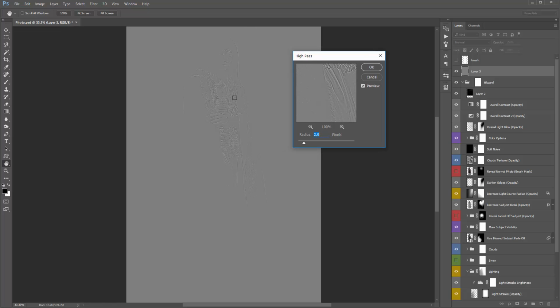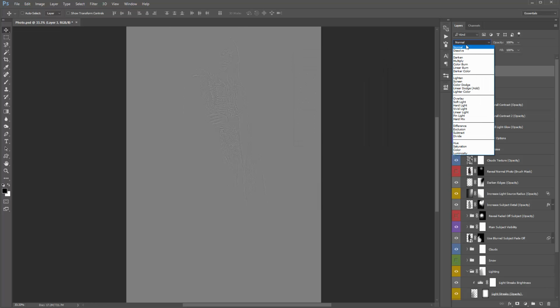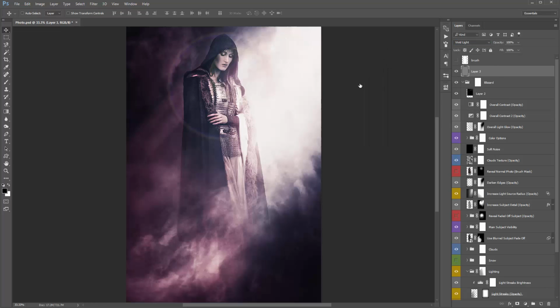And you can see a real subtle outline of the details. I like to set the radius to 2. Click on that and set the blend mode to vivid light. You might not be able to see this, but as I turn it on and off, you can see that bit of sharpening. Okay, I'll put that inside the Blizzard folder. So that's a rundown of all the layers.